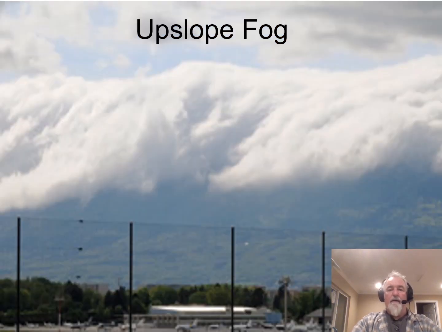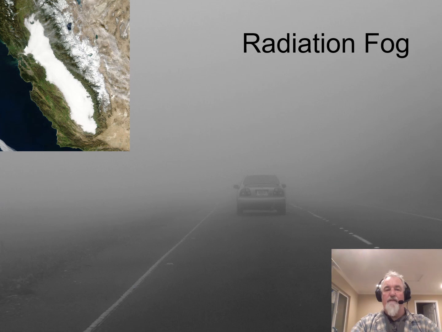Upslope fog. This is air that will condense at its interface or as it interacts with the surface of a mountain or a hill. Radiation fog, like this Tule fog. This is shown in the Central Valley of California and how thick that fog can be in there. And basically, radiation fog forms in valleys, the cold air settling down in the early morning hours into the lowest spots. That happens to be where we put a lot of our highways too. And basically, this radiation fog can form very, very quickly.